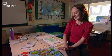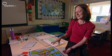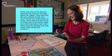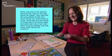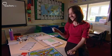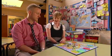The principle is excellent, but I'm not sure that it would work in practice. I think that a child that was angry might come in, pick up a problem-solving card, read the 100 words that are on the back of it, and just go, and tear off the card because, you know, they're feeling angry as it is. I think it's a great way of combining a board game, which children love, of course, yeah, with some very thought-provoking questions, actually.